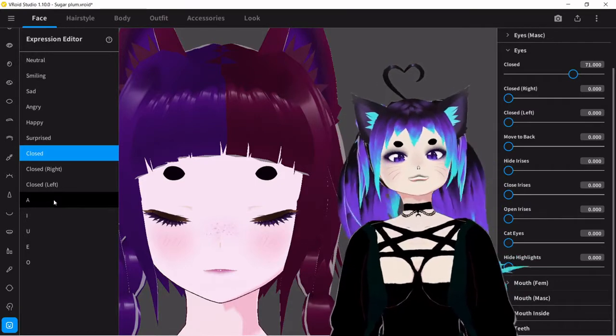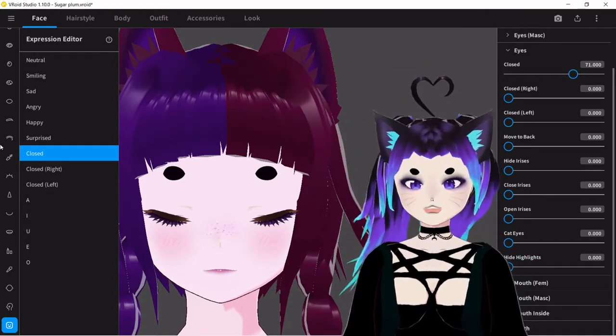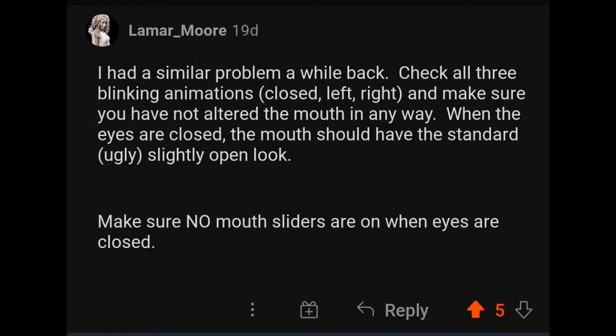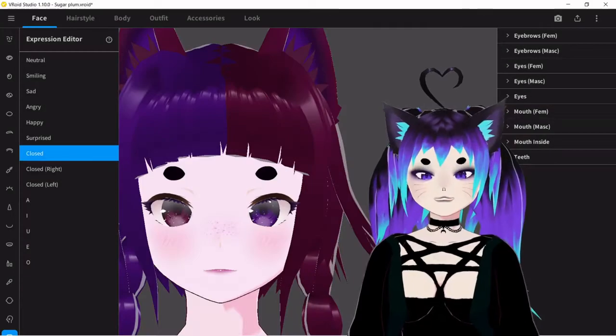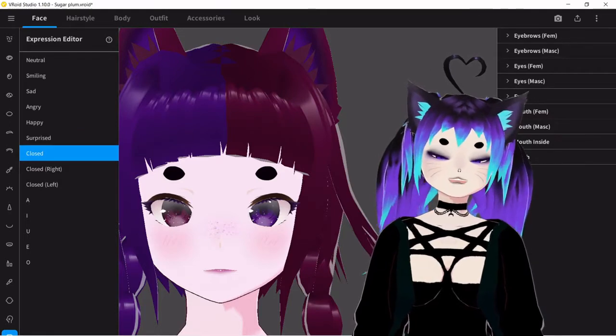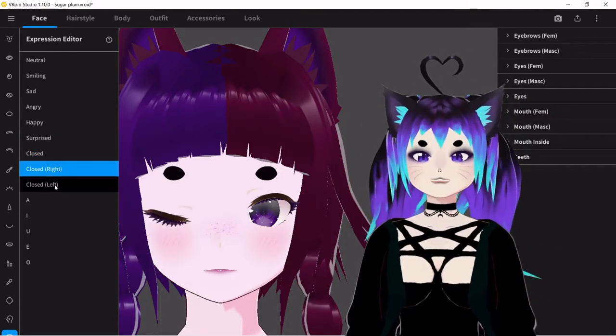I'm going to post him now so you can see who that is and give them a big thank you for helping out the whole VRoid community. But anyway, that's how you fix it if you do have that problem. Apparently this one's not having the problem. Maybe they updated it recently, but it was a pretty big issue in the community.